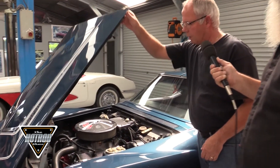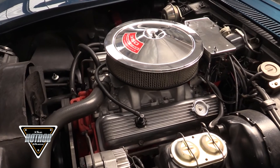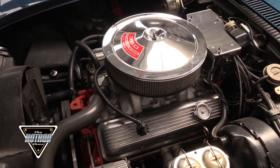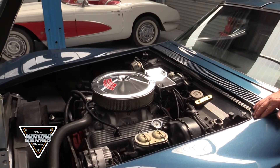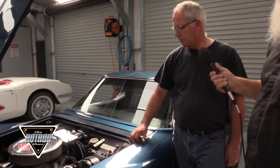LT1 was just a factory code, but it always sounds pretty cool. They kept bringing that connotation through over the years — you can buy a brand new LT1 today in the new C7. These came out with an 800 CFM Holley, solid lifter cam, very high compression, high horsepower engine. It's a lovely old car to drive — it does spin up a bit of smoke occasionally, which we call a temporary loss of traction.